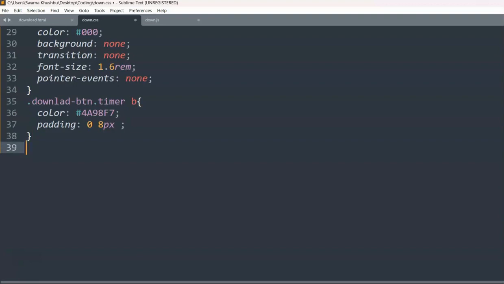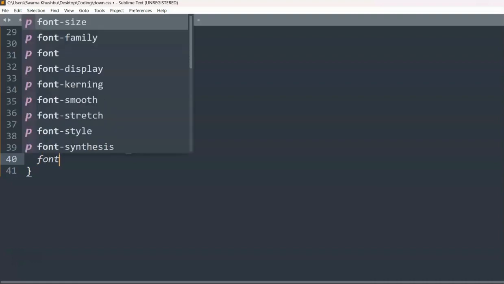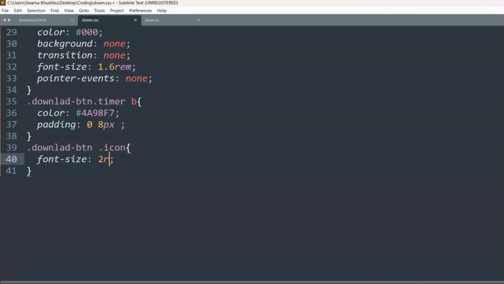Now let's move on with the button icon. So let's give some CSS to that. So download button and then icon. Okay, so here we can just give some font size, and after that the text which is there inside the download button, for that also you need to give some CSS.